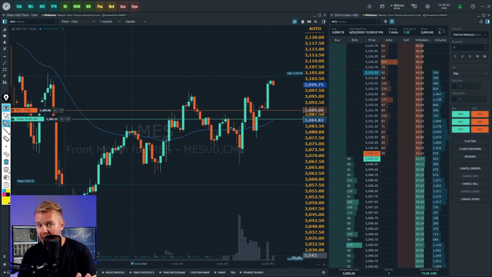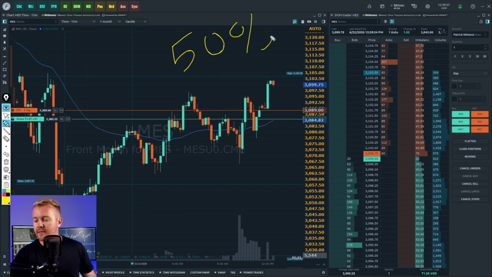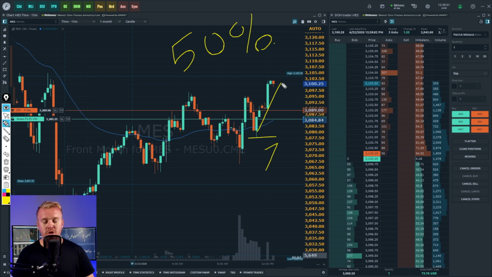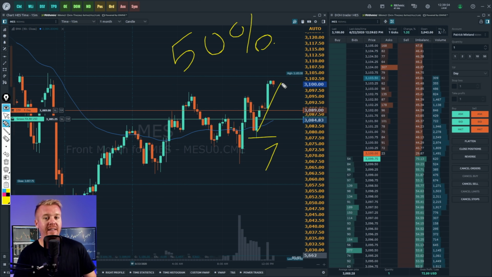Because, again, if I'm 50% correct about my trades, and I'm risking 7 handles here, I want to make sure that I'm getting 10, 15, 20, 30 handles on the move up. I'm letting my winners run. And this also, like I said, can apply to penny stocks, all types of stocks. This is not just for futures. This is the idea that if I'm buying these dips, I'm getting these winners.